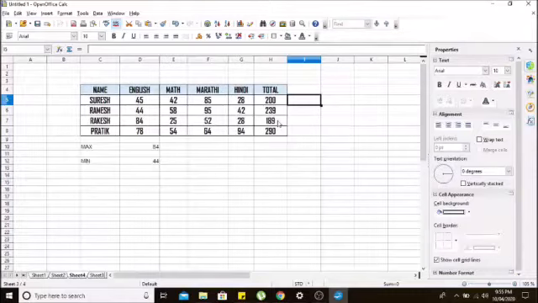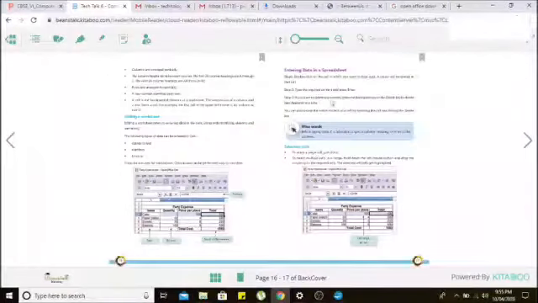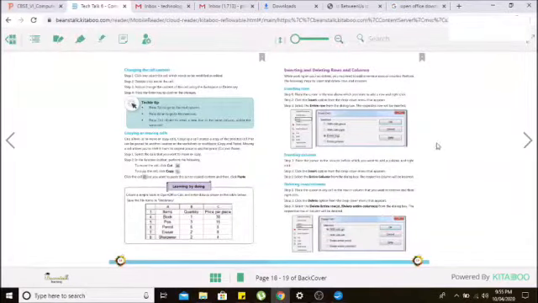And how to do it? It's very easy. You can just go through it and easily understand. So now the table one is ready. Okay, so entering information and selecting a cell, we have already completed. Now changing the cell content, copying, moving cells, cut, paste. Cut paste is very easy.